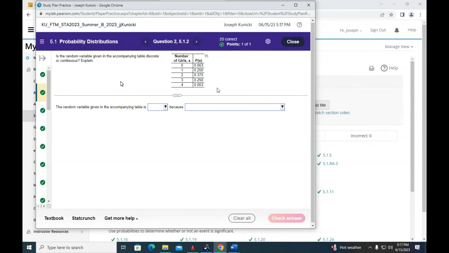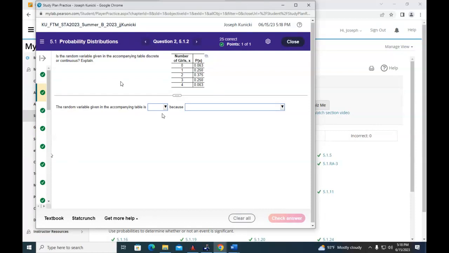So yes, I can do a quick add up and you can see you get 8. 8 and 3 is 11, so 1 and 12, 19, 30, 3, 7, 1. So I get 1.001. So it adds up approximately to 1 because there's a round off. We can live with that. So it's a valid probability table because of all those things.